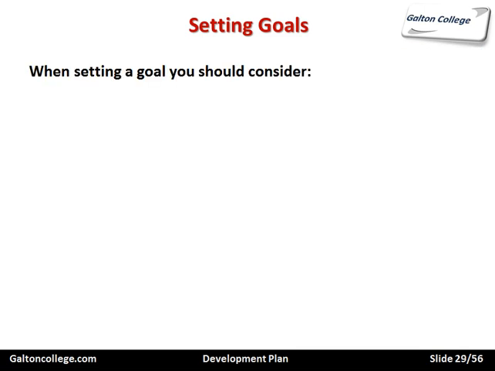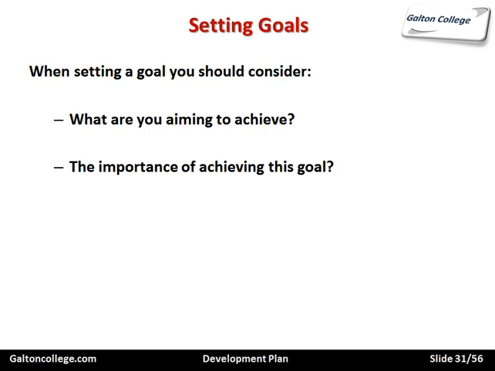Now, setting goals. Well, when setting a goal, you need to consider, what are you aiming to achieve? What do you want? Is it achievable? Is it practical? Can it be done? And what's the importance of achieving this goal? How motivated are you to achieve the goal? If you're very excited about getting this goal, it will be easier to do.